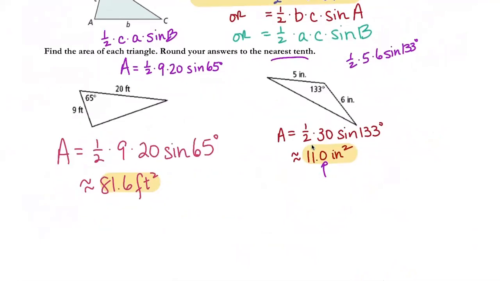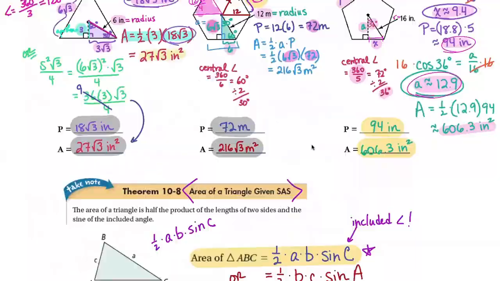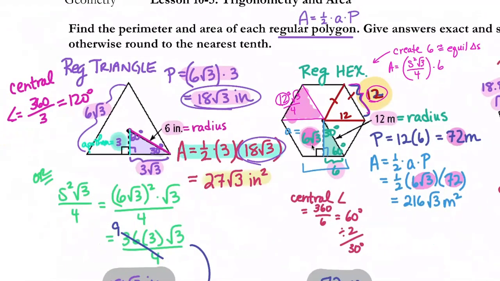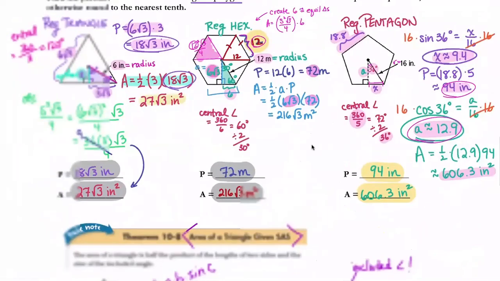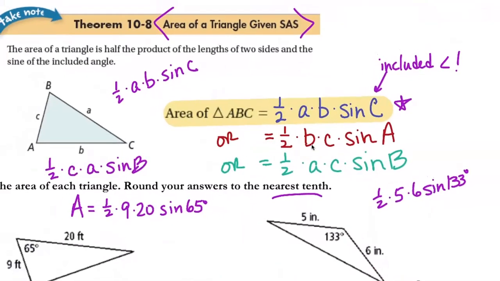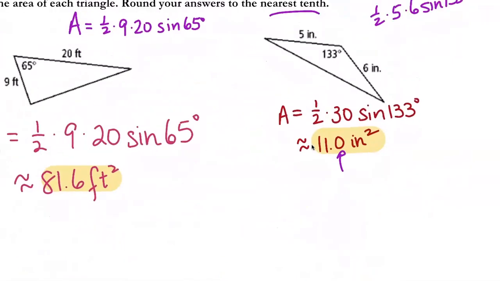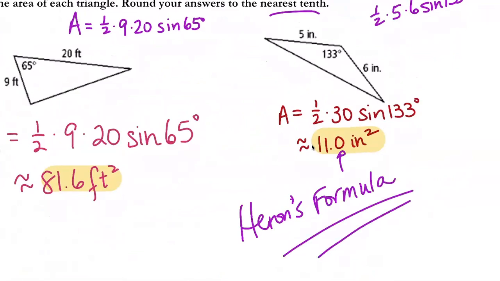Okay, so on your homework, you're going to have some regular polygons that are triangles, regular hexagons, regular squares. You'll have some that require trig, which would be any regular polygon that's not a square, triangle, or hexagon. And then you'll have the area of a triangle using the side angle side formula. You'll also have Heron's formula. So if you don't remember how Heron's works, make sure you look that up. You're going to have to use Heron's for a couple of those. Okay, Heron's is when you have all the sides, all the side lengths. All right, that's the end of this lesson.